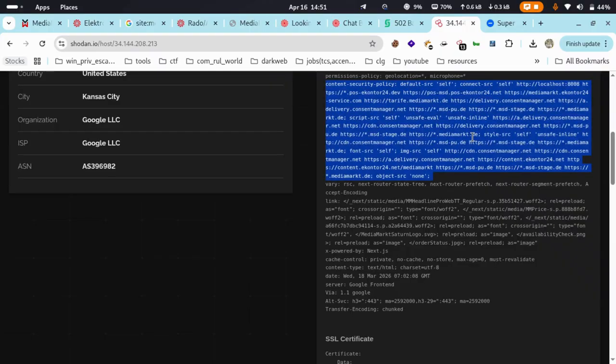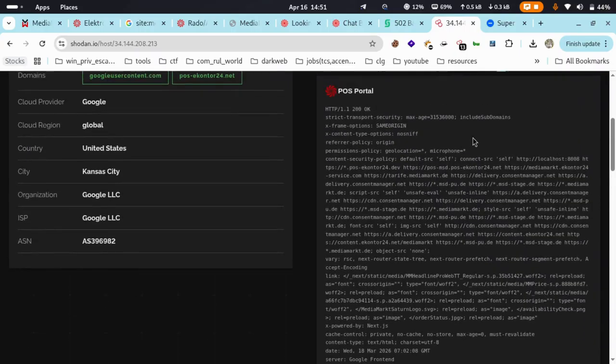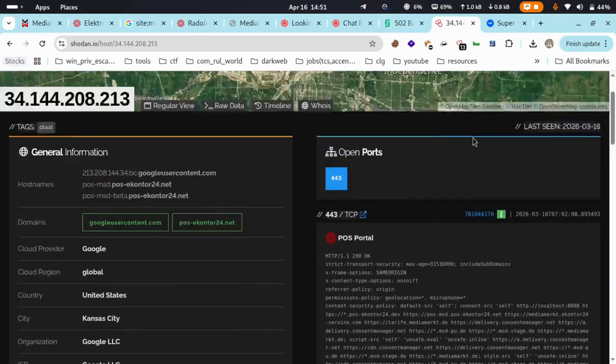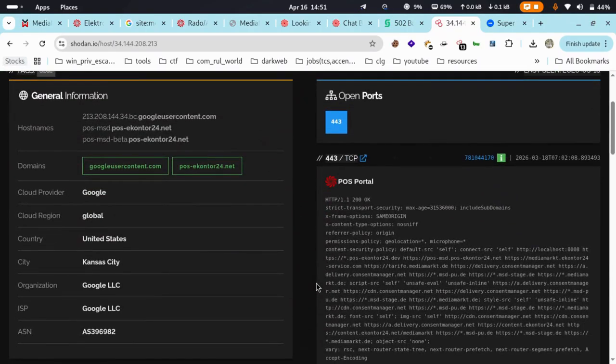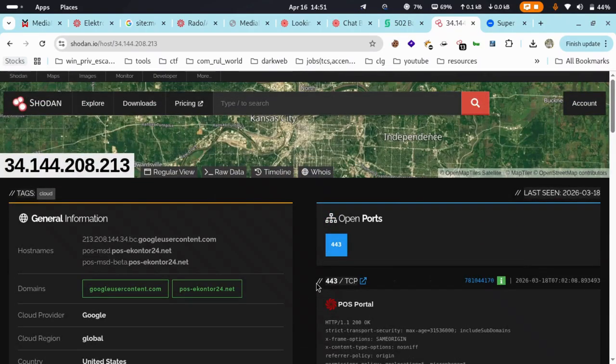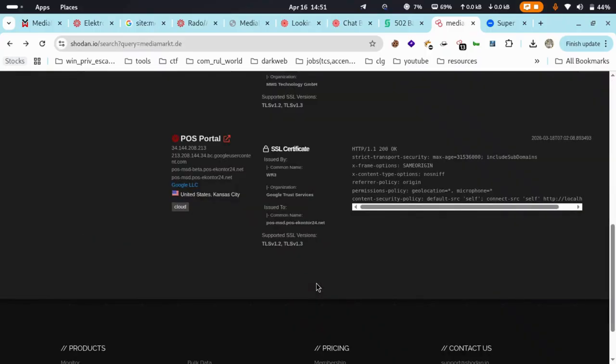That's the reason it's showing up. Maybe MediaMarket.de and this postcontract24.net website have been communicating and transferring data. That's the reason it was showing the website.